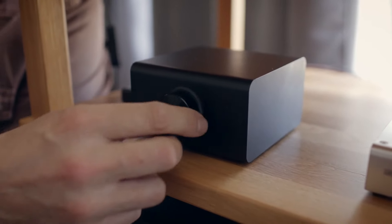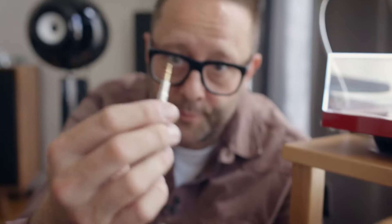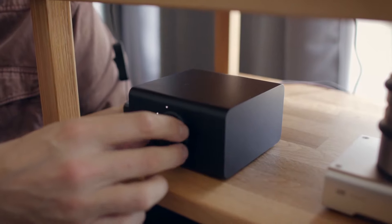Also note that I'm using the Link at full volume. There's a rotary here that brings the volume down, which is essential if you want to plug in headphones — these are the Meze 99 Classics. But this is a digital volume control and it does not sound very good at lower volumes. Even with the extremely forgiving 99 Classics, I really do not like this headphone output at all.